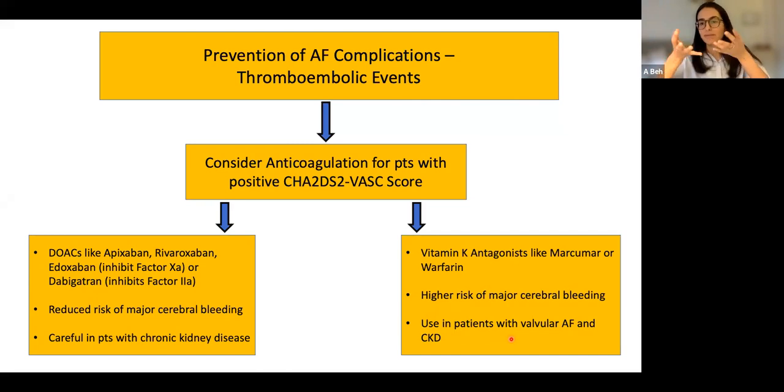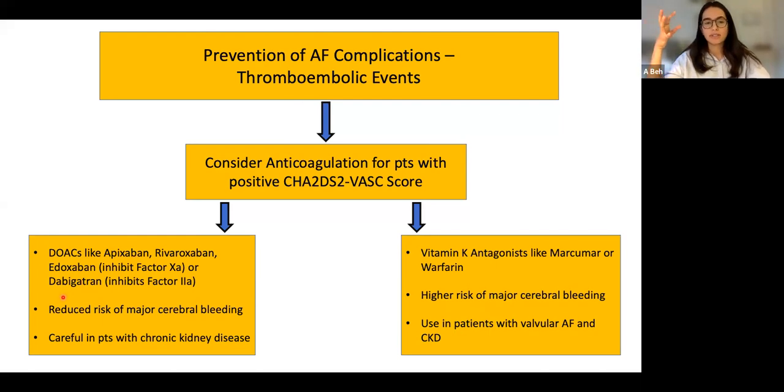So like patients who have atrial fibrillation due to mitral stenosis, like I already told you, and in patients who have chronic kidney disease. And then we have the newer kind of drugs. They're called DOACs, so they're direct oral anticoagulants. They're more popular nowadays, especially in Germany. We more and more prescribe these drugs, and they're called apixaban, rivaroxaban, edoxaban, or dabigatran.